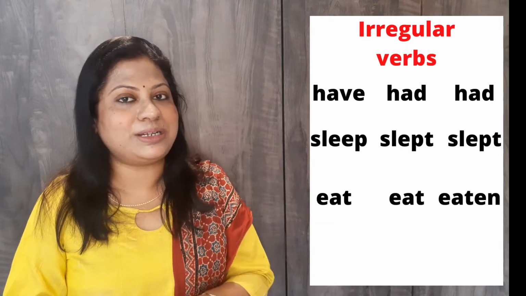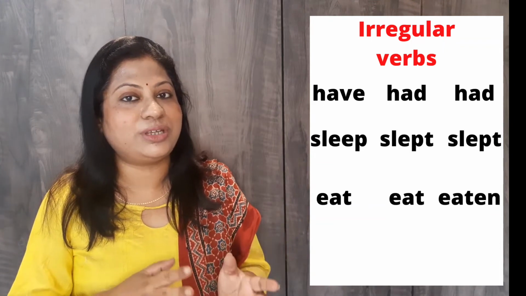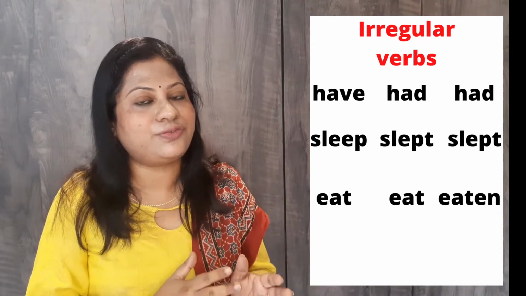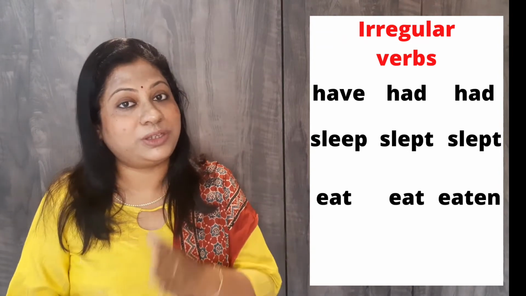So I hope you understand that when it comes to the irregular verbs, you need to understand the second form and the third form with a lot of clarity. And trust me, there is no real strategy of understanding these forms. The only way you can master the three forms is just by memorizing them.